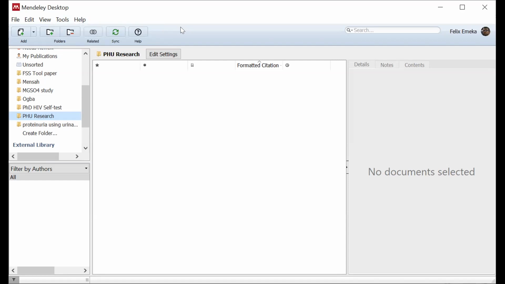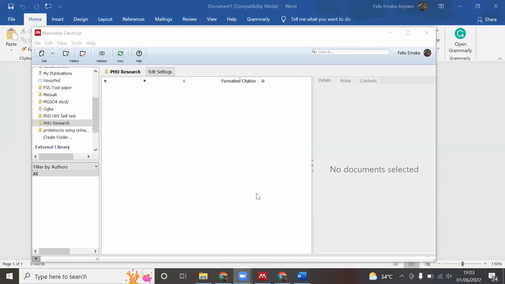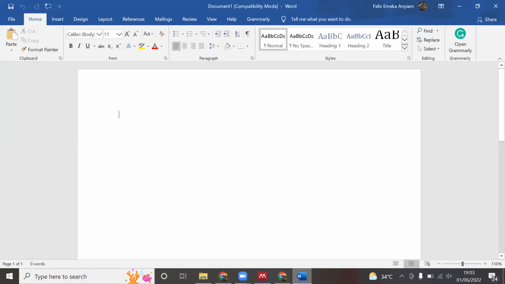So we're going to practicalize it now and see how it works. So how do we practicalize it? We'll go to our Word document. So hold on. Let me share my screen so that I can maneuver between the Mendeley and the Word document itself. Please let me know if you're not seeing anything, okay? All right, so I'm going to go to the Word document.